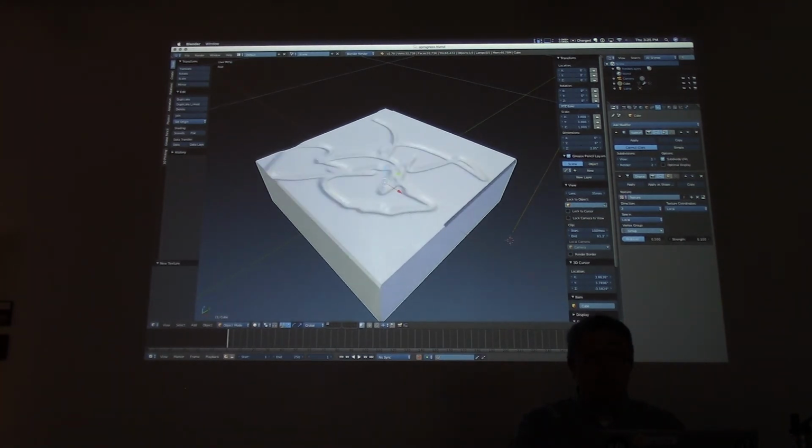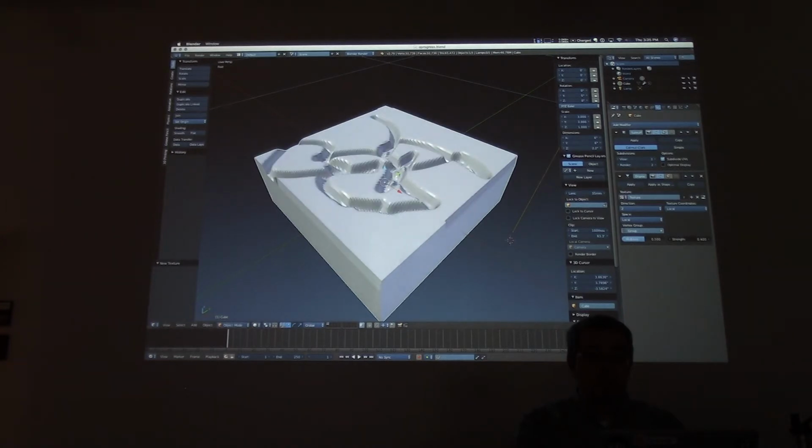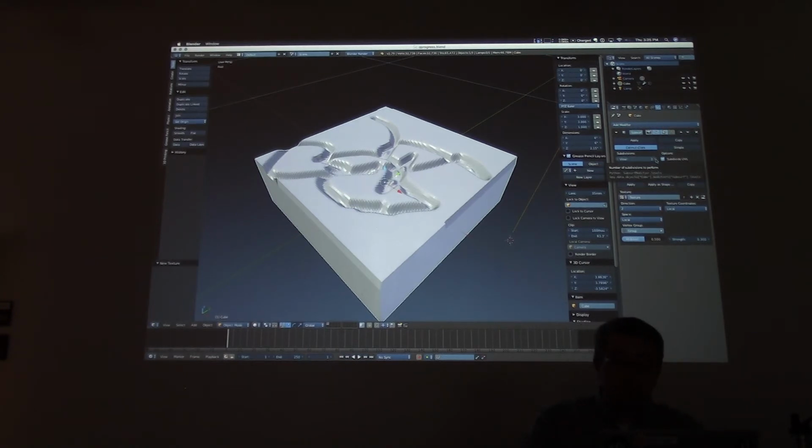Maybe this is a subtle design, maybe this is an extreme design. I don't know. You're the artist, you've got to figure this out. This would also be the moment that you could play a little bit with adding additional subsurface levels to make it even smoother and more detailed. So if I turn view up to 3, you see that this instantly got more smooth.